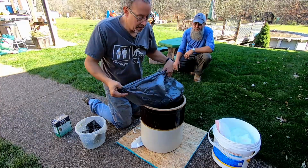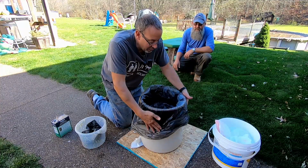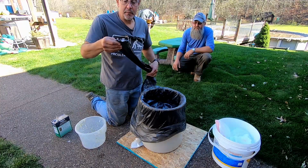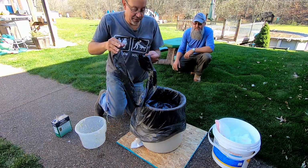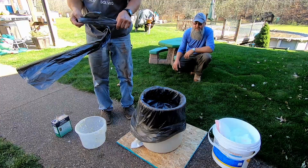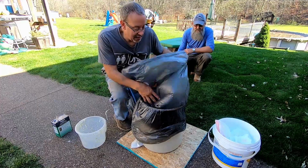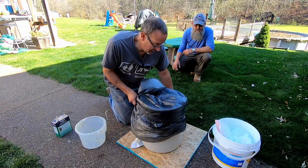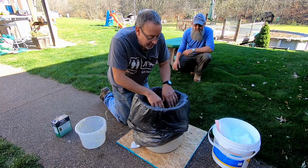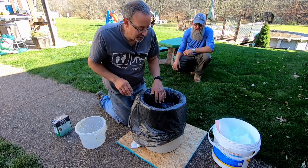So you're going to put one down in, and you'll see why here in a second. This is going to form your gasket. The old timers would use rocks, bricks, whatever, to press your sauerkraut, and they would not get a good seal on here. Now, if you think that's good enough, here's the next thing.